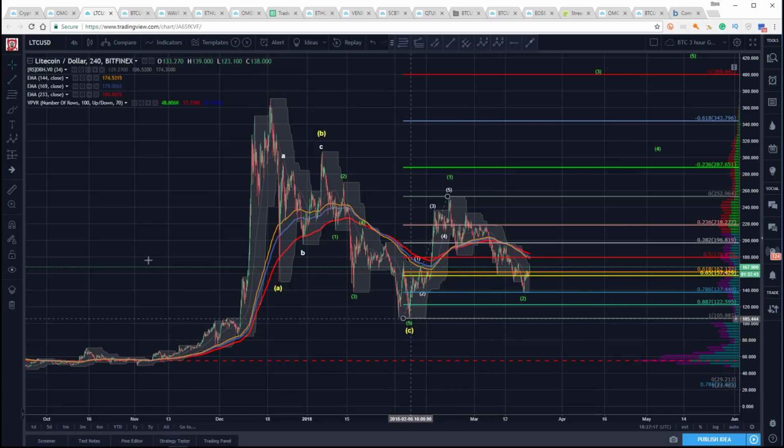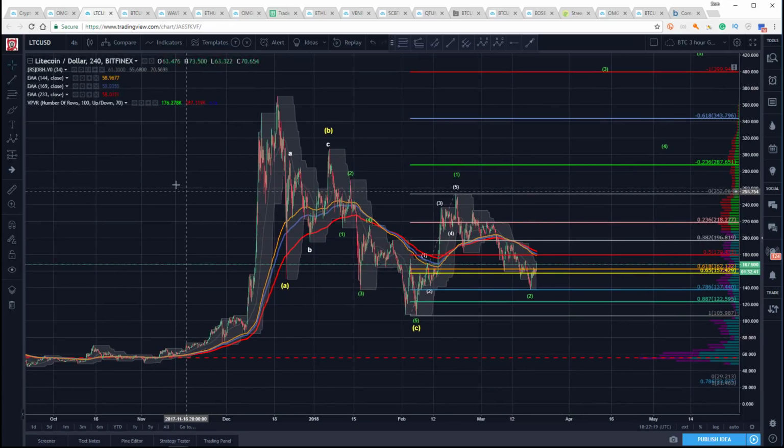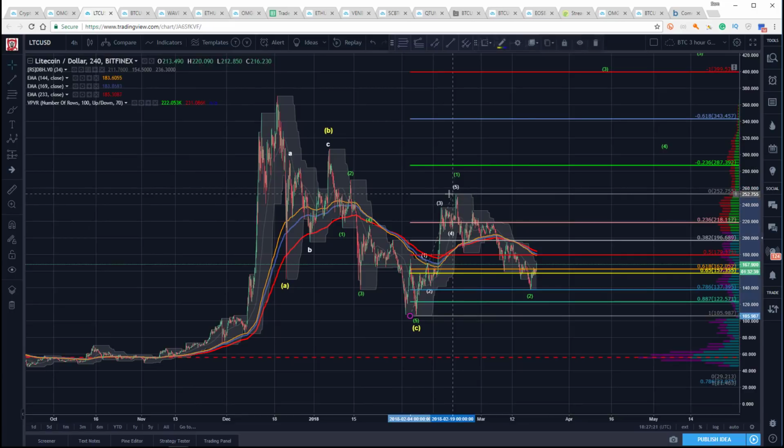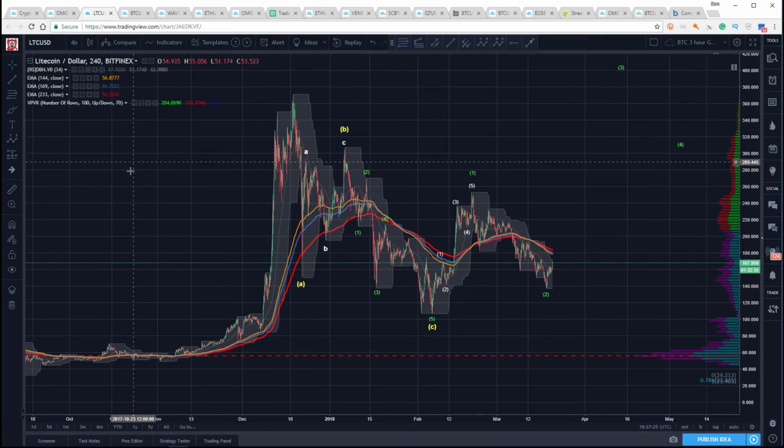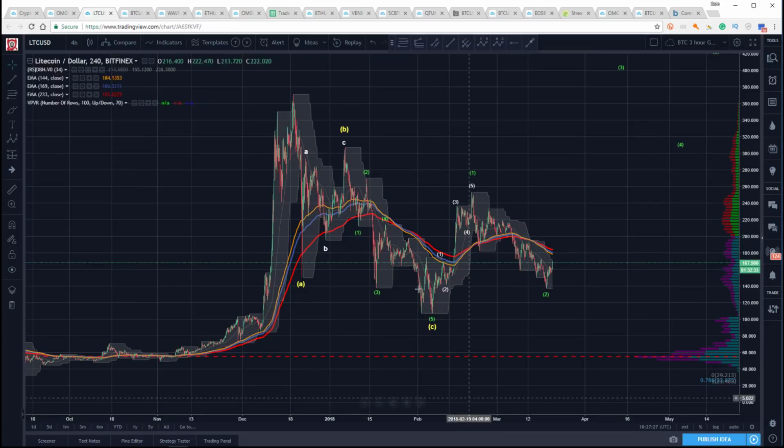And as we're heading to that level, that's where the bears are just, Litecoin's going to $20. I hear all of it. I see all the comments, and I get a lot of people giving me their opinion about it. But there's a few things here. So let's take a look. Now, one thing that we can see here, there was very clear evidence, again very much like Bitcoin, that we had the ABC. It's the deep correction of the entire move.